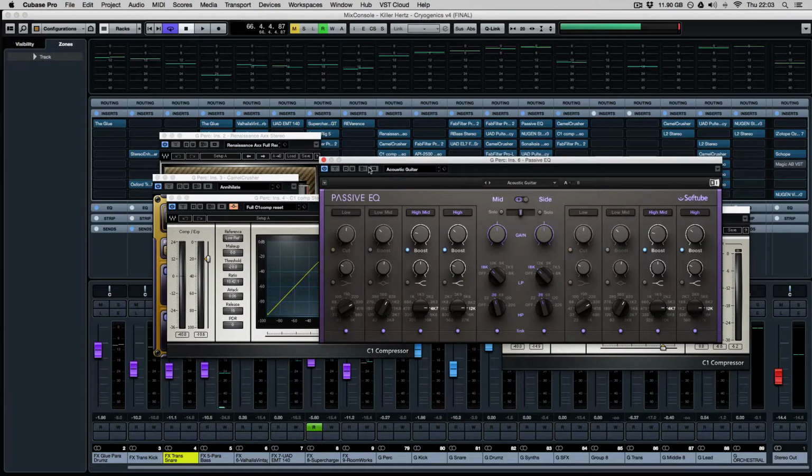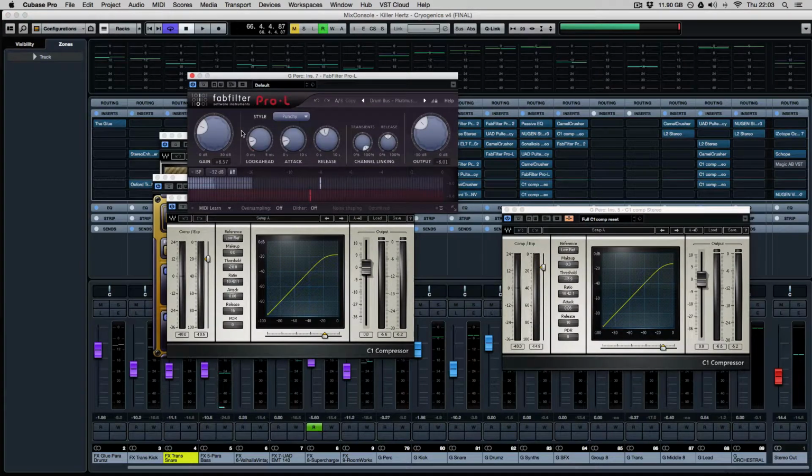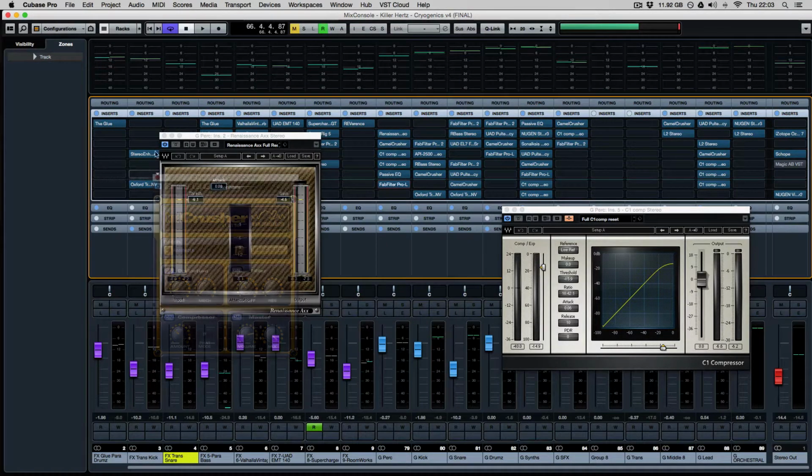I've got an overall EQ on it as well, set to mid-side mode, and then I've got a limiter. The limiter basically just puts a lid on the percussion. With this particular track, I didn't want the percussion rattling around. I wanted it to sound like it was boxed in. So the limiter is doing its job there. Let me close these down.